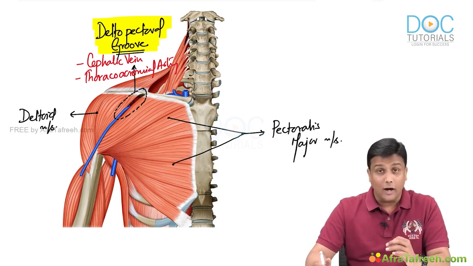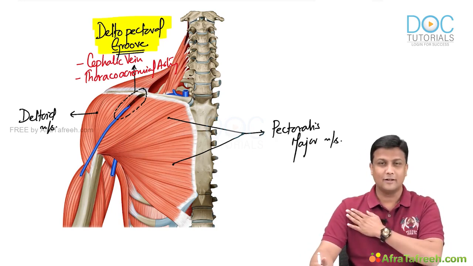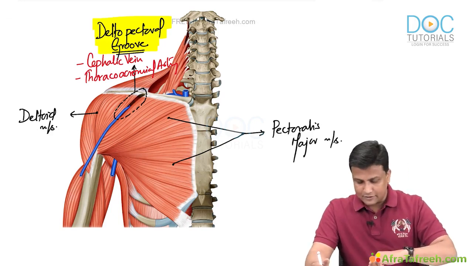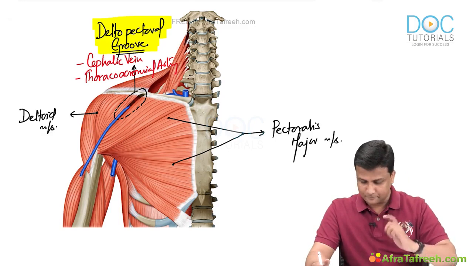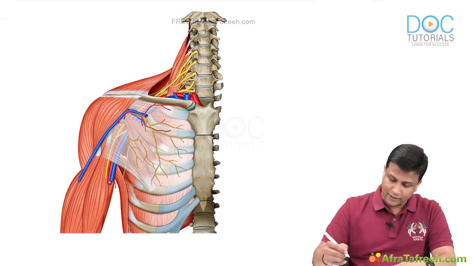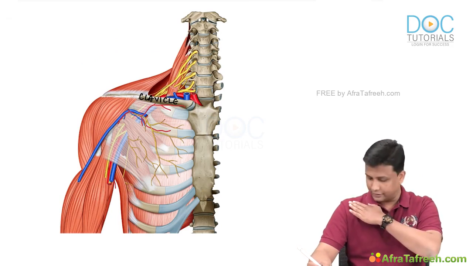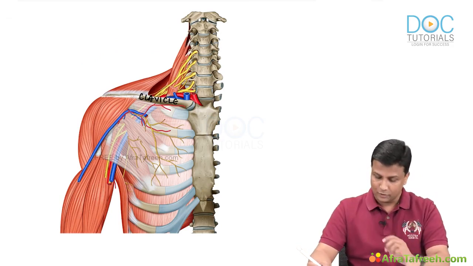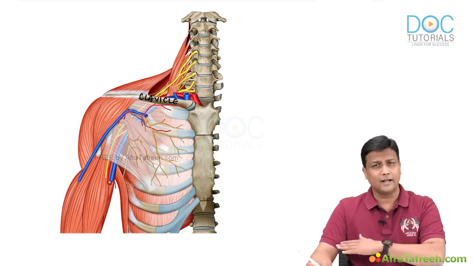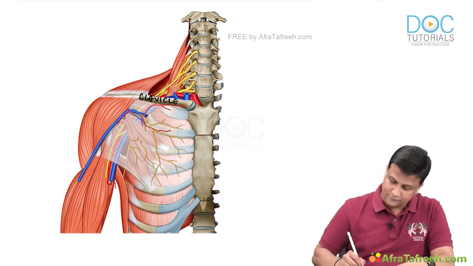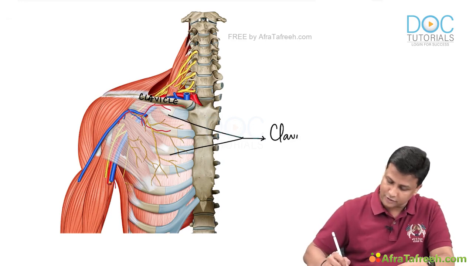So this is what you have to be able to identify if this image is given in your exams later on. Now, what we are going to do is cut this pectoralis major muscle and reflect it. I am going to remove this one. Once you remove the pectoralis major muscle from here, this is how it looks. You'll find one fascia. And look at this fascia, it begins from here. This is your collarbone or clavicle, and from there you have a fascia, and that fascia goes down into your axilla region. That is the clavipectoral fascia. So this fascia that you're able to appreciate here will be the clavipectoral fascia, guys.